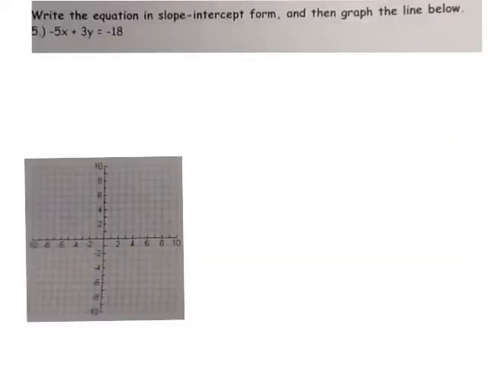So for our next problem, number 5, the directions say to write the equation in slope-intercept form and then graph the line below. We're going to be looking at the same 3 steps to graph the line. So if you refer back to the previous steps, step 1 was to write the equation in slope-intercept form, y equals mx plus b. Well, this time, if you'll notice, the equation does not have y all alone. As a matter of fact, there's all of this stuff over here with the y.